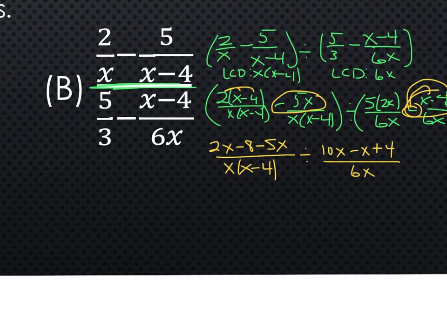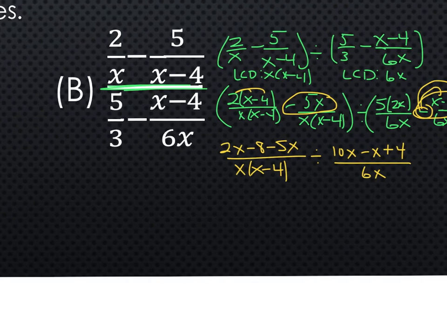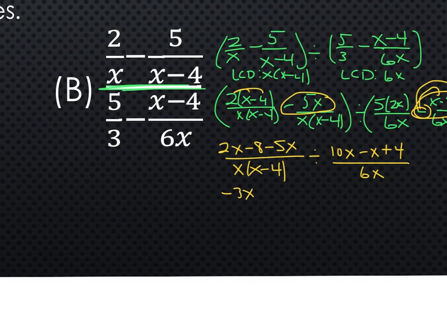So when we combine like terms in the numerator, we do have negative 3x minus 8 over x times x minus 4 times, remember 6x is now your numerator, and the denominator becomes 9x plus 4. And notice what's going to drop? Just the x. That's crazy.